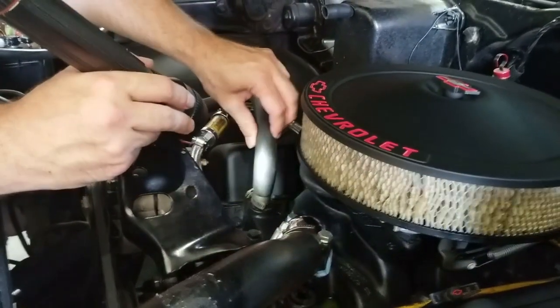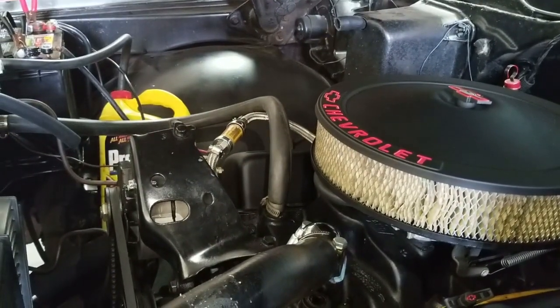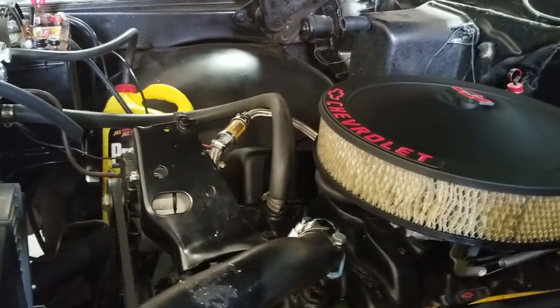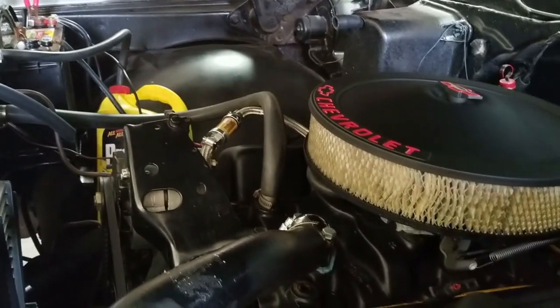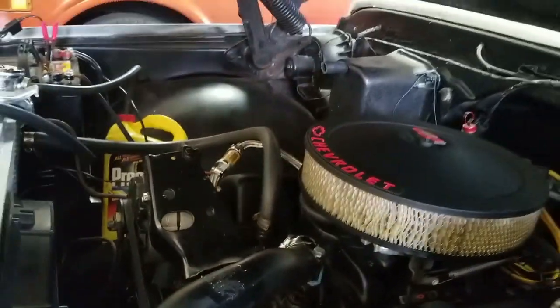We still have a little coolant laying around down there, but we're gonna fix that today. And then inside I've got two of my three Sun Pro gauges that are not working, and I believe it's going to be as simple as a bulb change. So first we're gonna start with that because that's gonna be the main title of this. I looked around and couldn't see where anyone had shown how to do it — very easy. Come with me, let's go in the cab and knock that out.